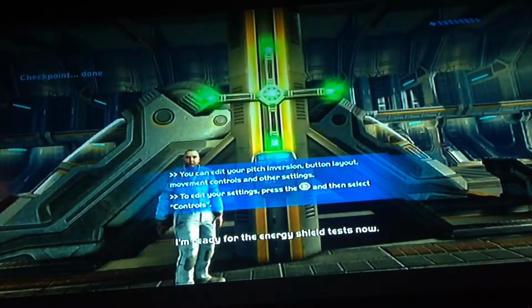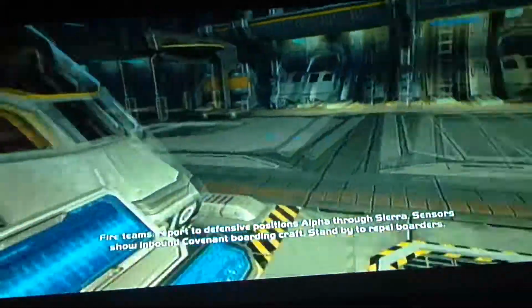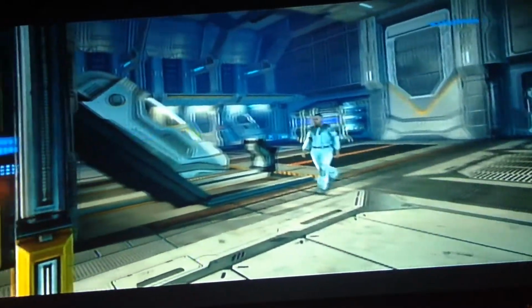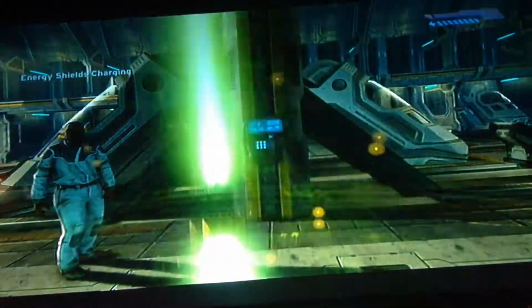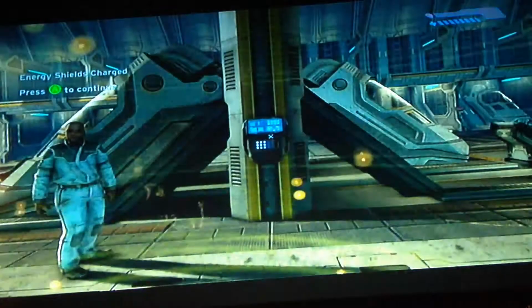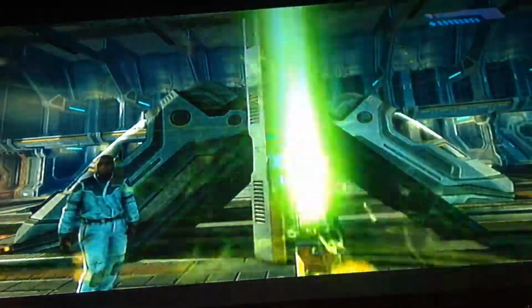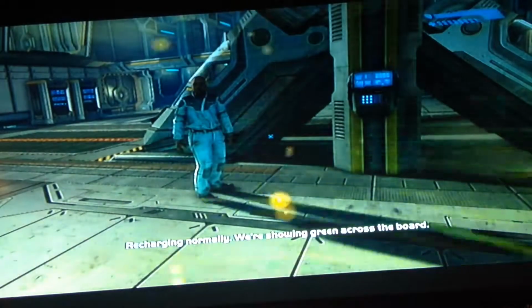I'm ready for the energy shield test now. All right. Please follow me to the energy shield test station. This is a process. Okay, bud. I'm waiting. My word. Okay. Get this done. Give me my shields. Okay, bring his energy shields online, please. All right. Shield read is fully charged. Okay, sir. Bring them down to test the automatic recharge. Recharging normally. We're showing green across the board.